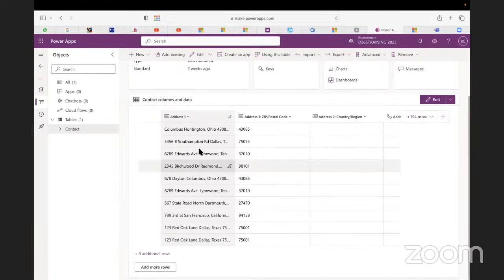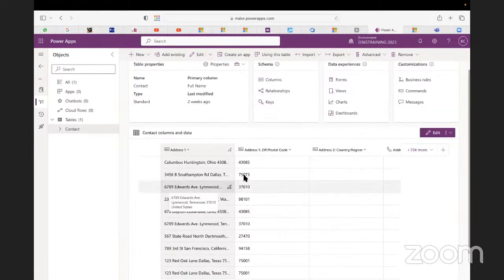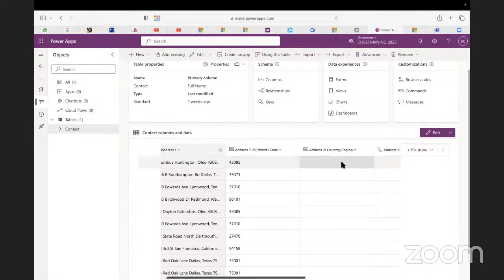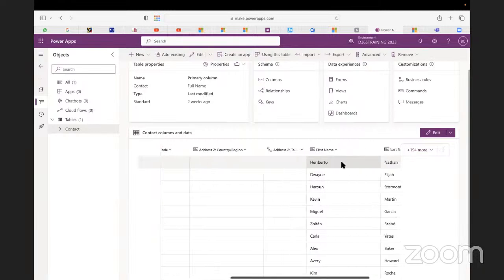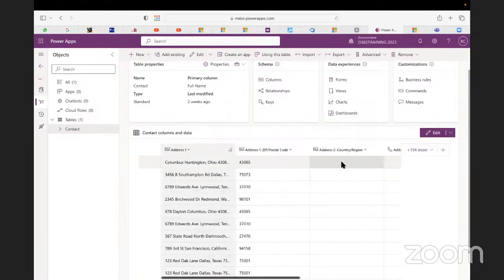Okay, so this is address. You've got address 1, then the postcode, and then the region. But if you notice, like I was saying, for the country and region, you are selecting from address 2. So just make sure next time you're working on this that you pick from 1.